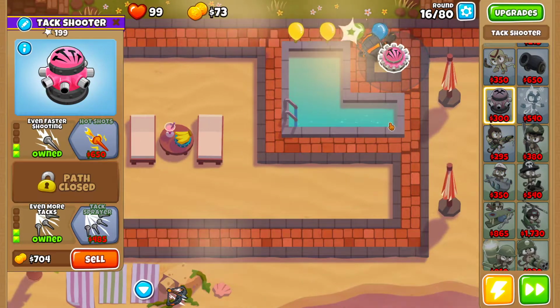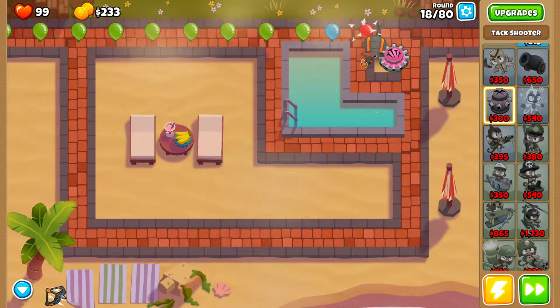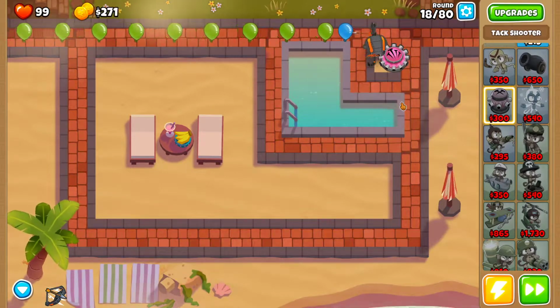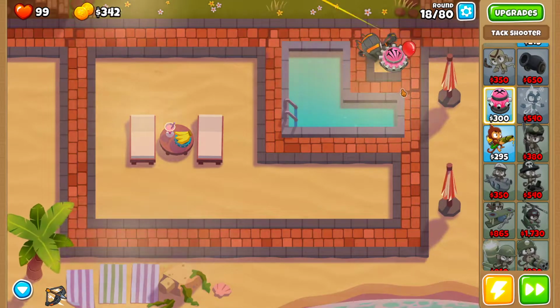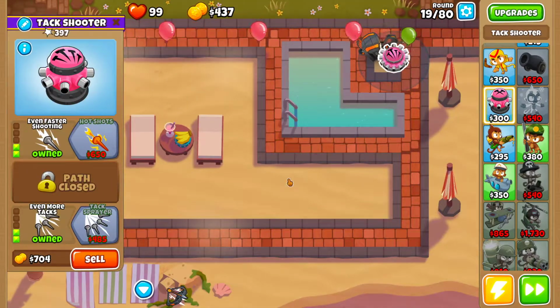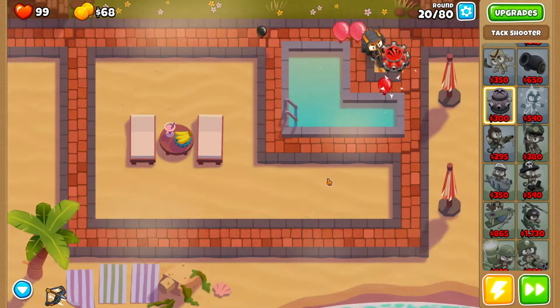Alright, so attack shooter now 202. It's not really important the order of the upgrades, because regardless you're going to be able to destroy all the Bloons. Alright, and then as soon as you have enough cash, just get it to 03. Here we go.